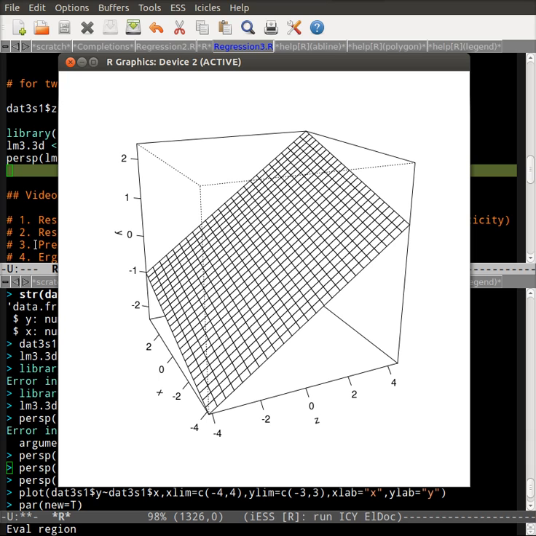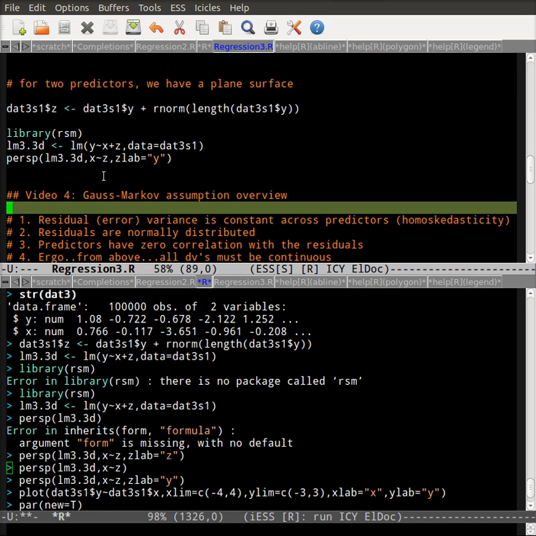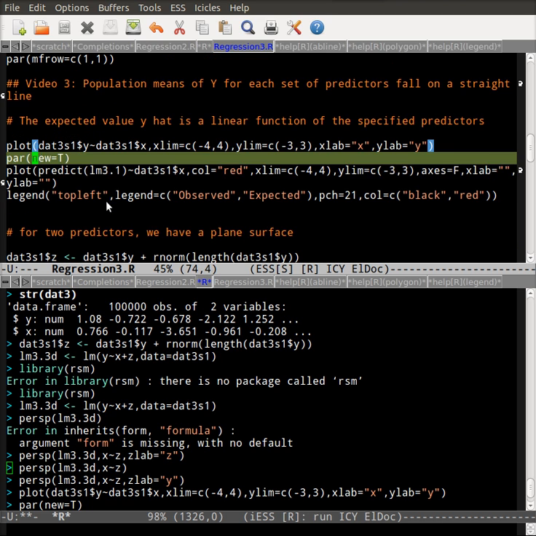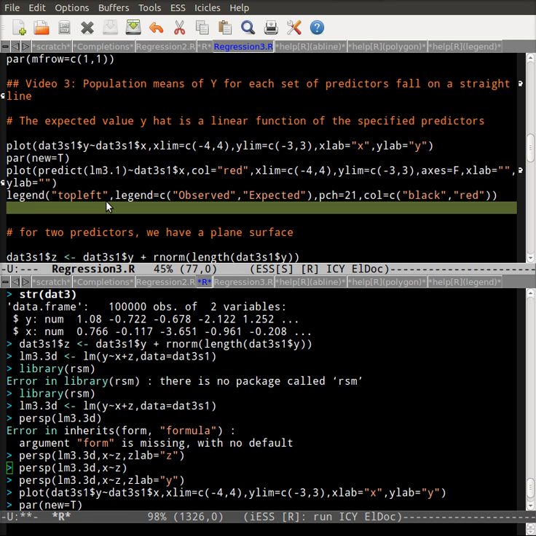the set of predictors are going to be linearly related, but they're going to be related in this flat plane. As you can see, this flat plane shows that there's a linear relationship between z and y and x and y. And those relationships are fixed, and each incremental change in either x or z results in an incremental and linear change in y. And so therefore, the assumption that we're focusing on right here is that for every single level of each of our predictors, there needs to be a linear gradient, a linear increase in our dependent variable.